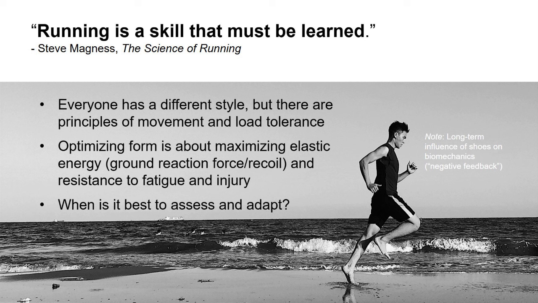It's important to note that no one has perfect form. You can even look at professional runners and they don't necessarily have perfect form. But there are principles of movement and load tolerance, how the body handles the impact of the ground, which is a lot of stress shooting up the leg. And so optimizing form is about maximizing that elastic energy, using all the muscles and tissue at their best and how they're designed to function, especially things like the Achilles tendon, which is very powerful and very unique to humans. You want to maximize those things because then you get resistance to fatigue, which then affects, as we discussed, speed and endurance.